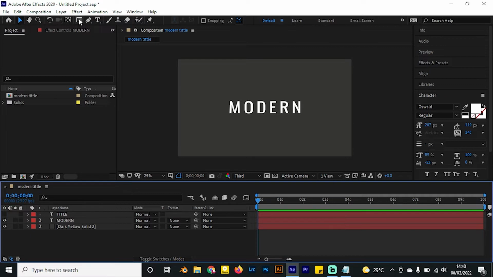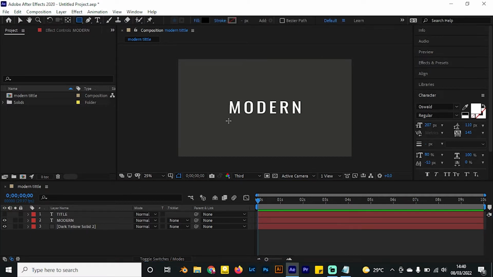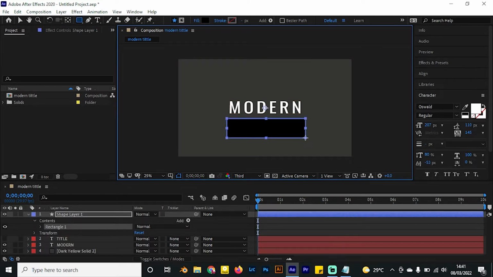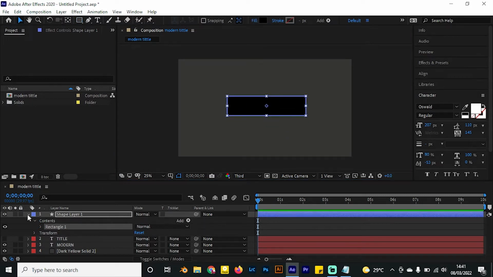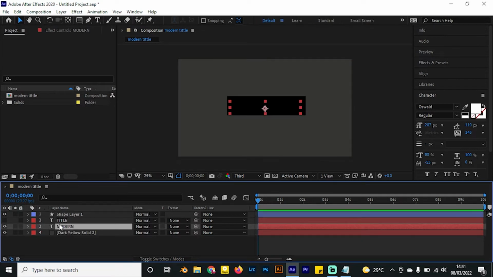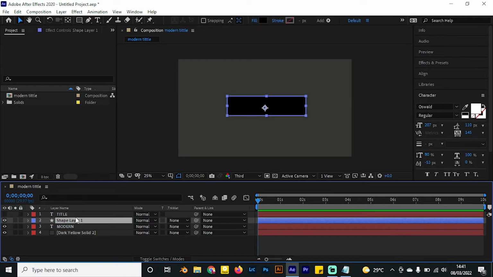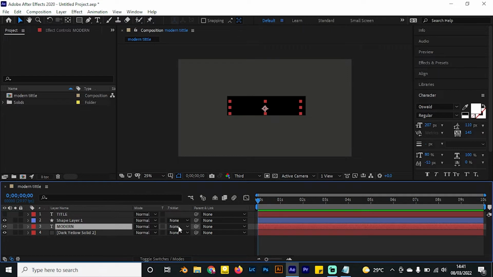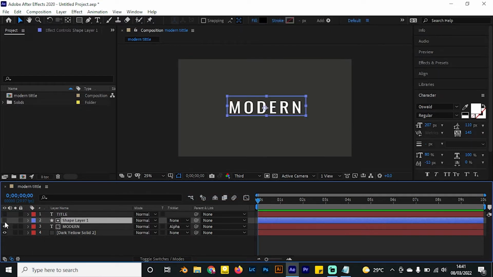Just to create a shape, I'll make sure to not have selected anything here. Then I'll create a shape, go back to my selection tool, and place this shape right here. The rectangle is in black and the text is in white. I'll drag it here so that it's immediately above this, and then on this option, you can toggle switches and modes. Under the name modern, we need to change the matte to this rectangle shape. You see what happens: automatically this layer becomes disabled.